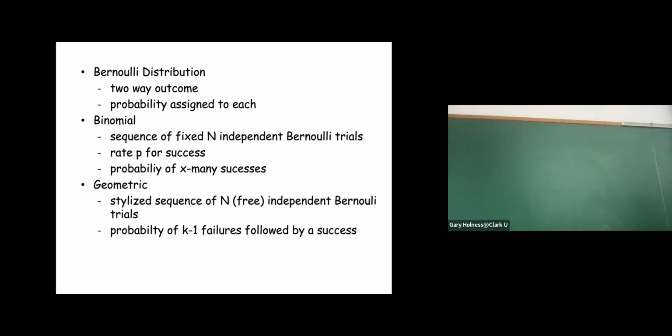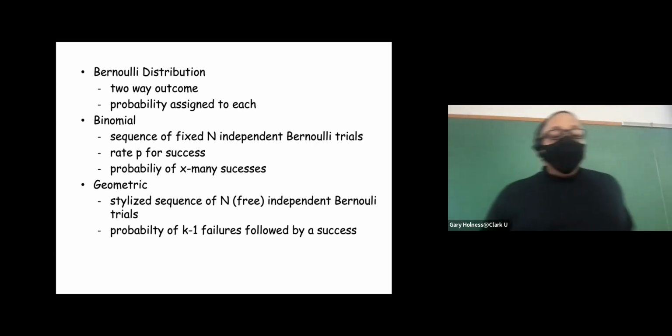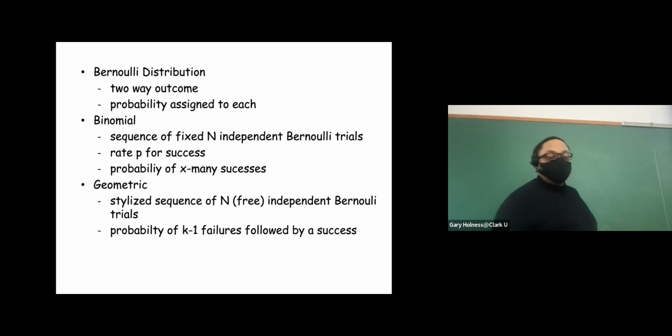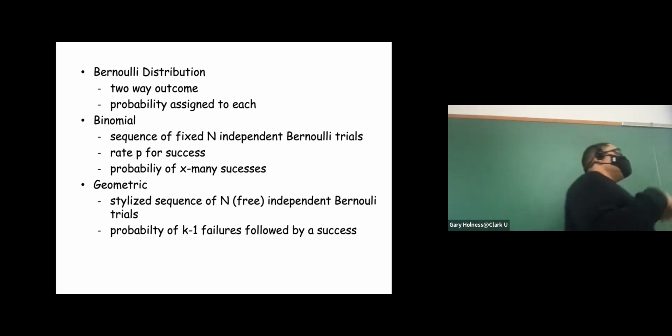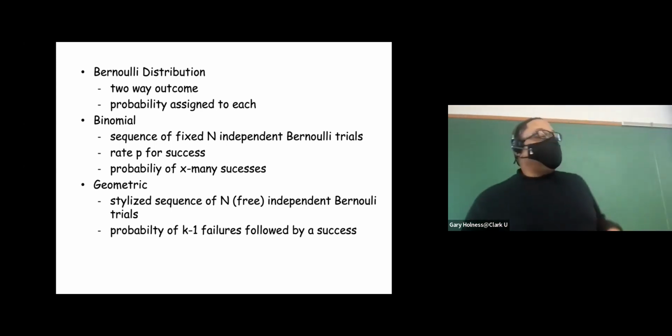one of the two-way outcomes for each trial, and another rate 1 minus P associated with the other outcome. And so the ask for the binomial distribution is what is the probability, the likelihood, or the rate for which you're going to see X many successes among these N many independent Bernoulli trials. Okay, so any system that behaves that way, and we'll have an example, is well described or modeled by binomial.